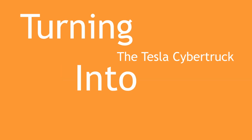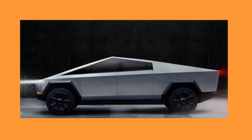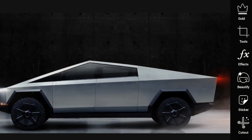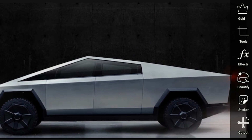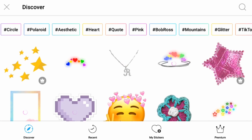Today we'll be showing you how to turn the Tesla Cybertruck into a Hypebeast truck on PicsArt. First, select an image of the Cybertruck. Now go to Sticker and search red background.